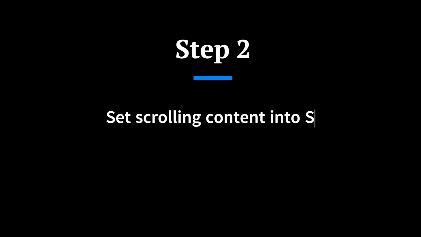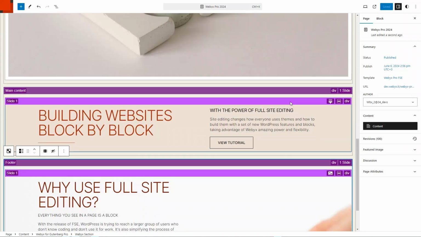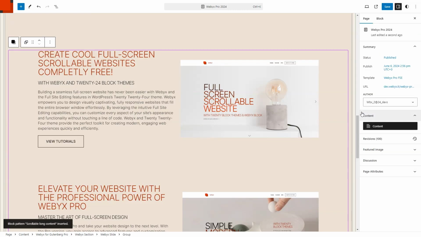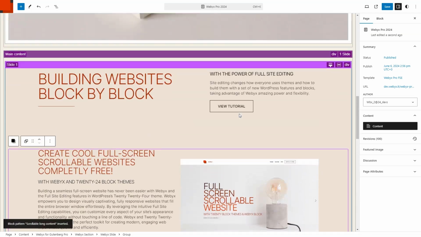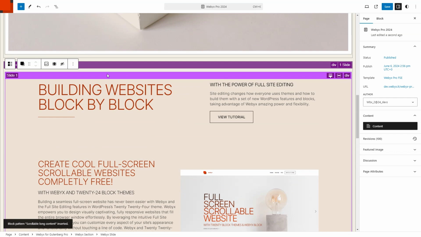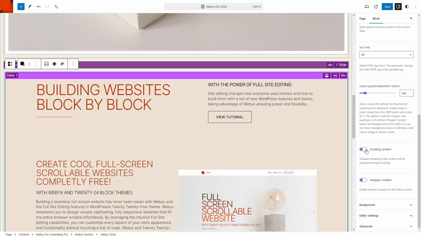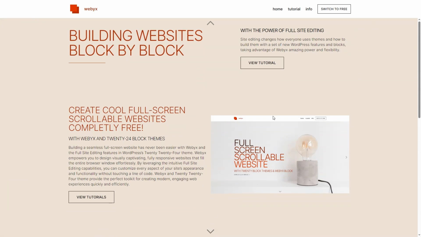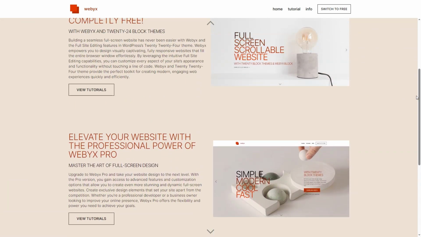Now let's use the power of scrolling content into slides. Focus on slide 1 into the main content section. Click on Inserter 4 to add a previously created pattern. This is a long content. Select Slide 1. Enable Scrolling Content option in Slide tab. Save changes and view the page. Now, in the slide with this option enabled, it's possible to view the entire content through scrolling.